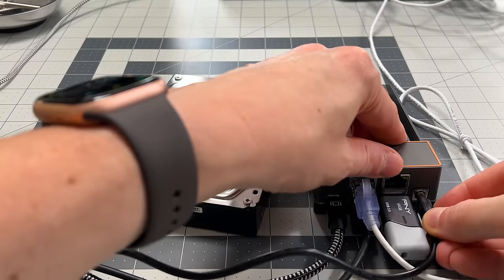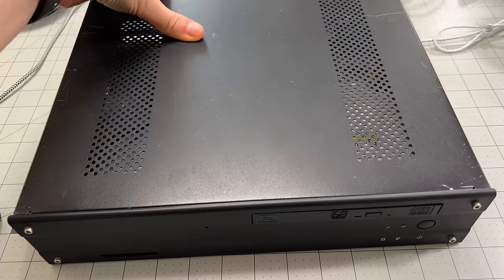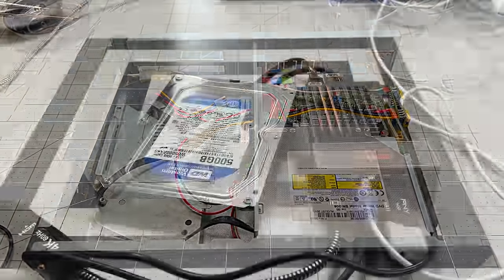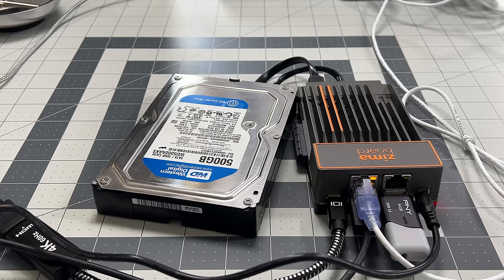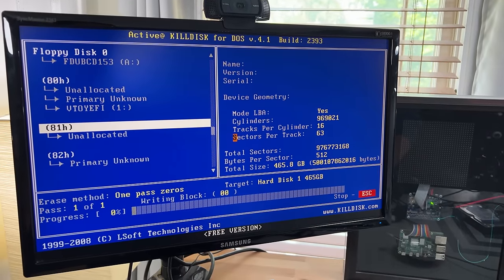Other uses for a ZimaBoard include some projects that I will definitely be using this for, and these are diagnostic and troubleshooting projects. First, it's a disk wiping station. Having a dedicated little machine to securely wipe disks that I'm no longer using is welcome, because my current solution is using this old janky PC. Having something this small and dedicated to wiping disks just makes sense after you use it. I can just boot to kill disk, start a wipe, and walk away.